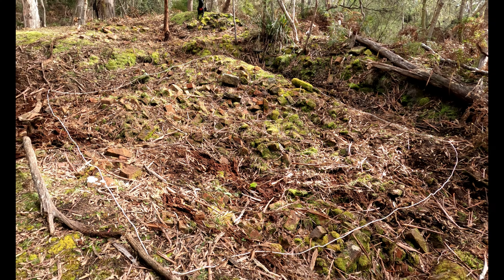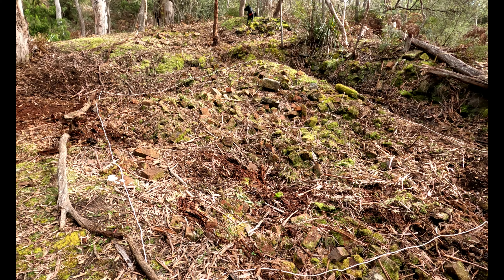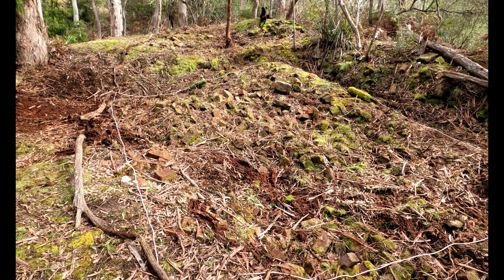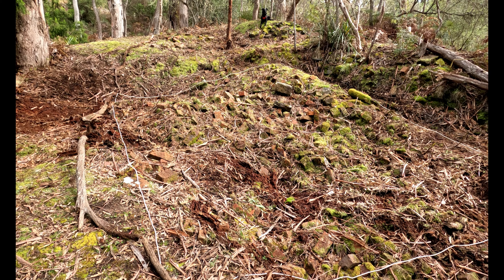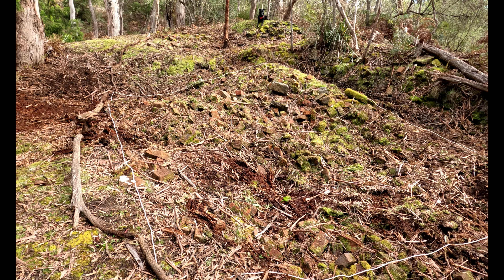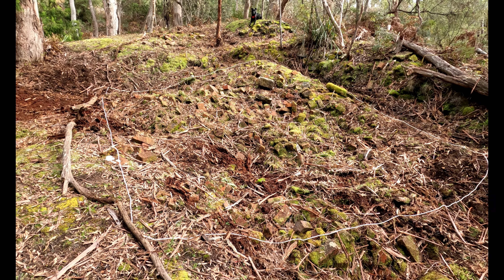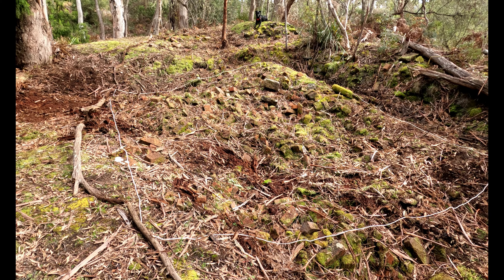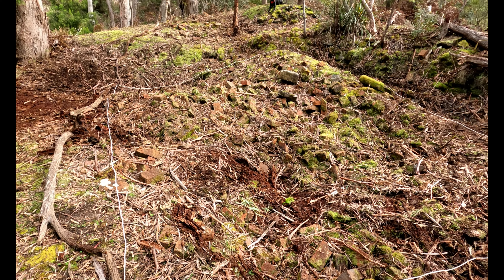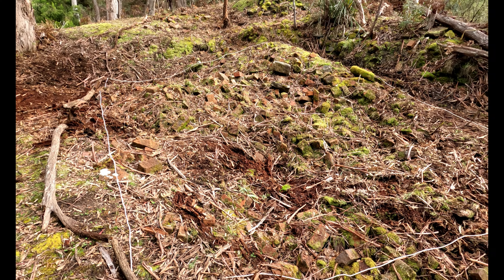In an original survey they said this was U-shaped. I can probably with a little imagination see that, but the fallen trees — which we spent a long time removing — have really made a mess of the bricks, as well as previous brick stealing, so it's extremely hard to work out what's going on here.